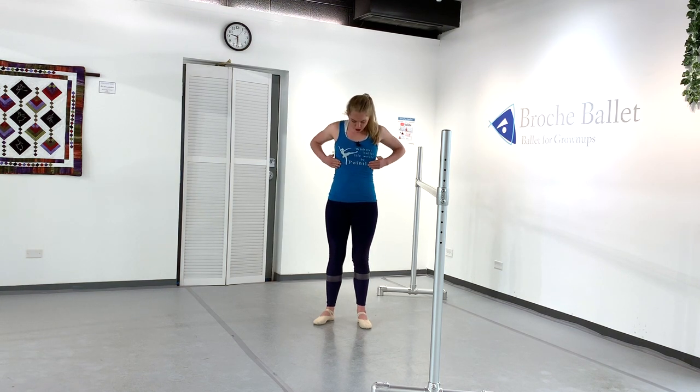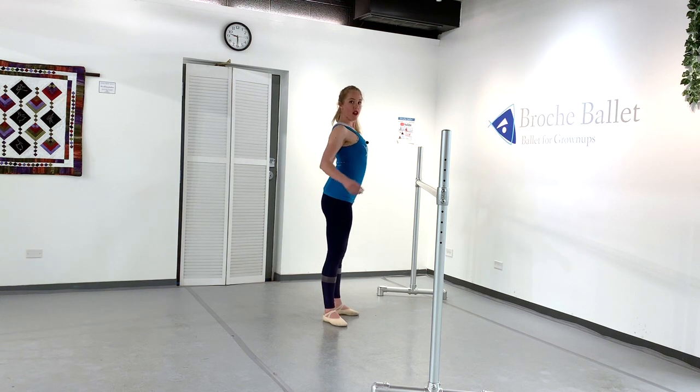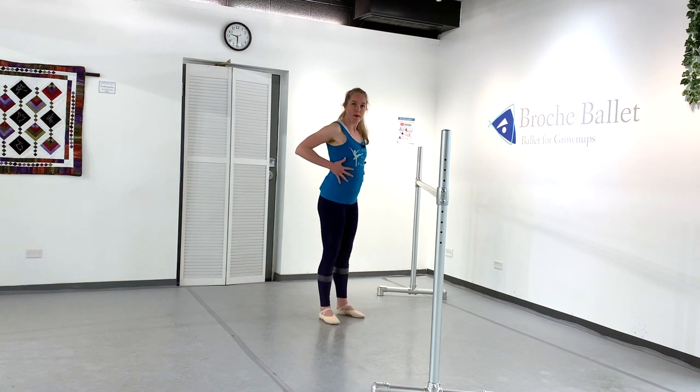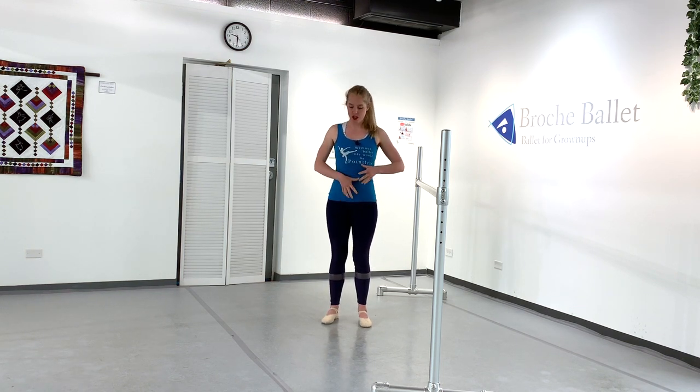Next, we're going to talk about the top half. You're going to feel your ribs coming in and down, not flaring open. Really make sure you close those ribs so we're not sticking the chest out. Really feel those four points — rib, rib, hip, hip — cinching in towards the middle. That's going to give you control of this middle portion. You're going to feel like this is a little girdle that you're wearing all the time. The problem is that gravity is really good at its job — it's going to try to pull this down every second. So literally while you're learning this, constantly think: stomach, stomach, stomach. You have to always be pulling in opposition — pull that stomach up, pull those ribs in and together, really cinch that waist in constantly.